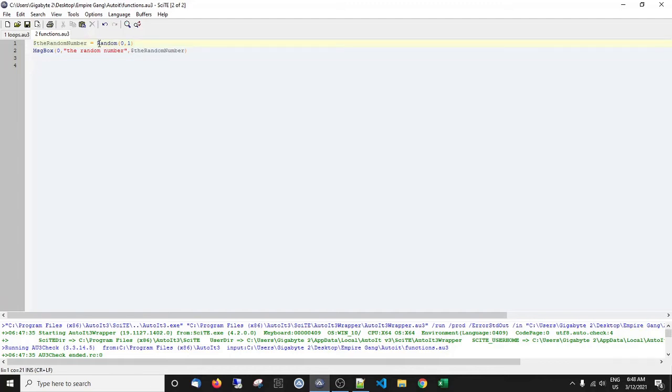So what has this done? Instead of writing out a load of code to be able to find a random number, we can just use random and then use the parameters, the lowest number and the highest number, and then we can use that anywhere throughout the script. Okay? So that is an inbuilt function. Now let's write our own function. So this is a user-defined function, or one that we've written, or you can import functions that other people have written. Okay, but we'll get into that later on.